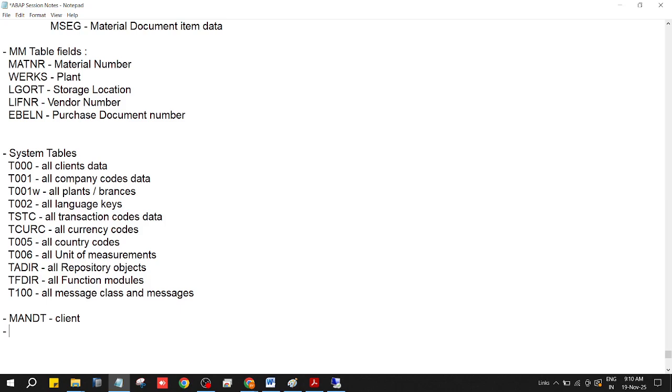Company code is BUKRS. WERKS equals plants. Then SPRAS is actually the language key. Then after that we have currency codes.